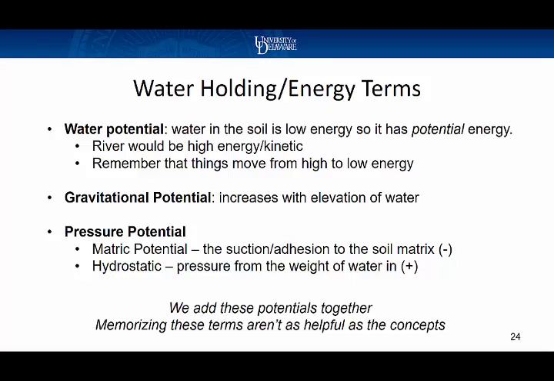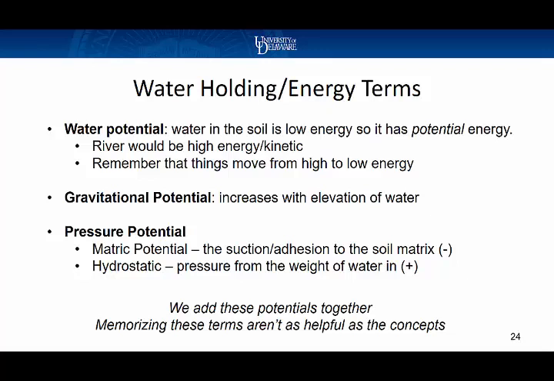So water potential, if you remember the difference between potential and kinetic energy, the ball sitting on top of the hill has potential energy. As soon as it's rolling down the hill, it has kinetic. Water in the soil is held so tightly and moves so slow that it always has potential energy. Versus water in a river that's moving fast and it's undergoing kinetic energy. So that's why you hear the term water potential. There's all this potential for it to move, but it can't move easily. And it's held pretty much at a low potential. It has a very low energy.